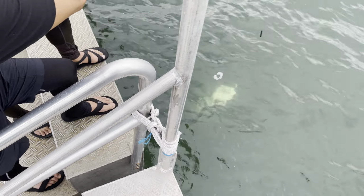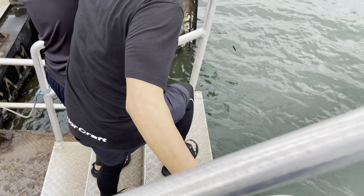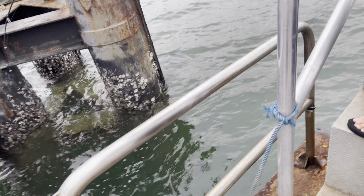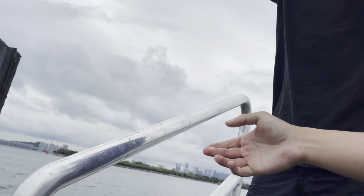Pump it. Don't let it go below the jetty. Put it on the other side. On the other side over there. Go down. Hold the camera. Hey, go on, you take. Oh, man.